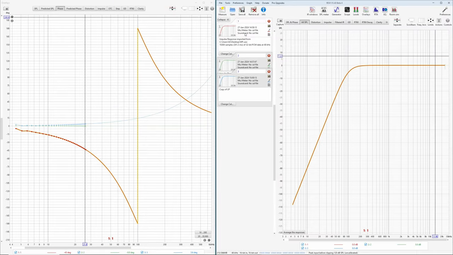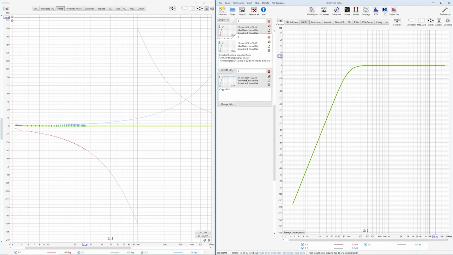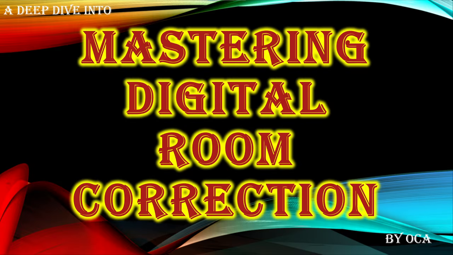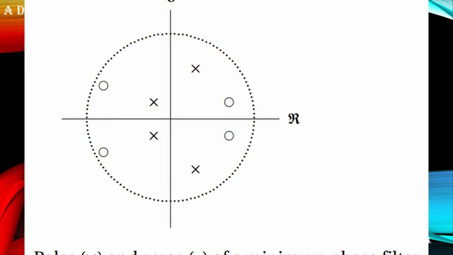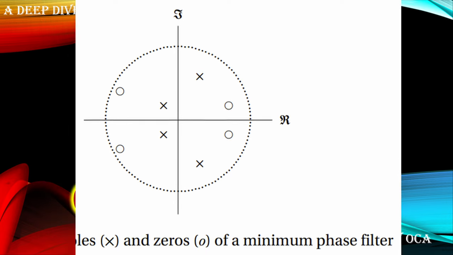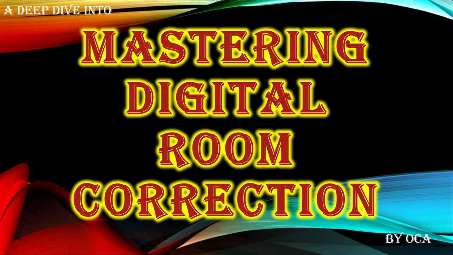For a given frequency response, there are many different possible phase responses, and all of these can be causal and stable, but there is only one minimum phase version, and only this one is invertible, meaning it has a stable and causal inverse. In Z-plane terms, a minimum phase system is characterized by having all poles and zeros inside the unit circle. For a causal system to be stable, all poles must reside inside the unit circle. In this regard, maximum and mixed phase systems are also stable.